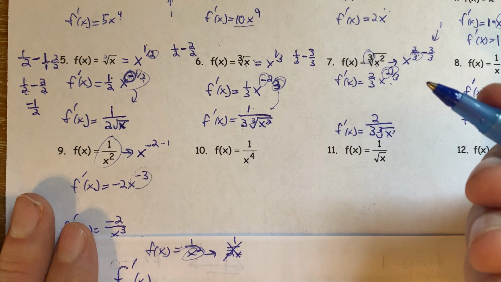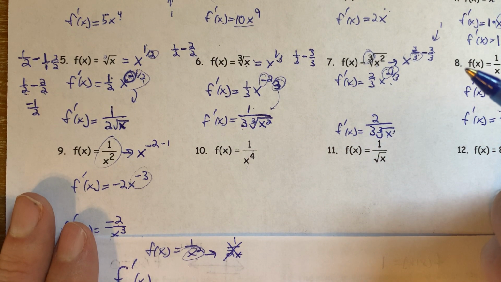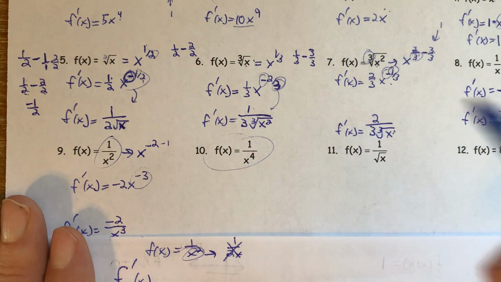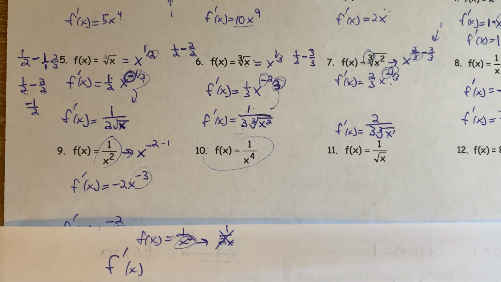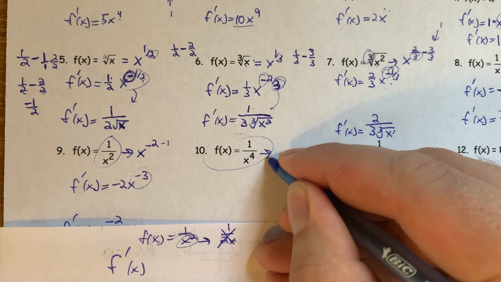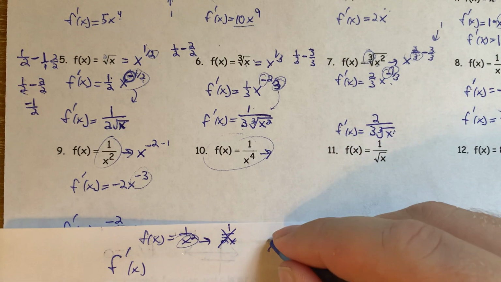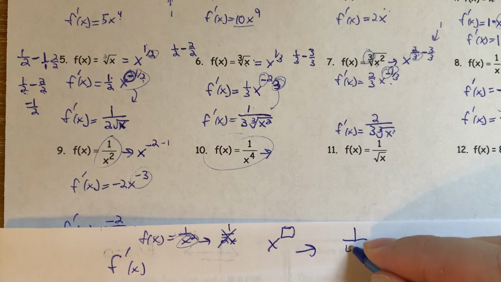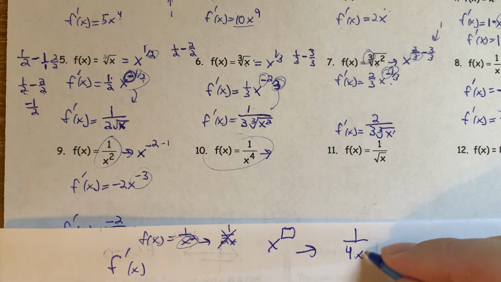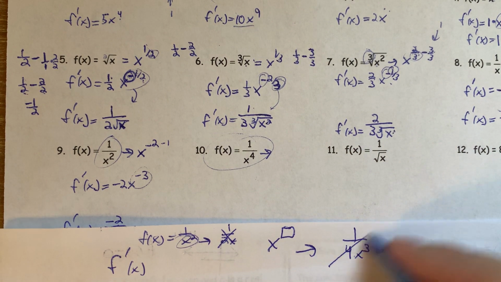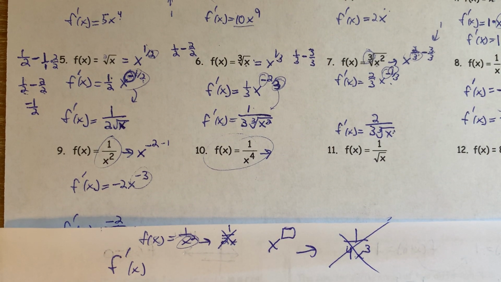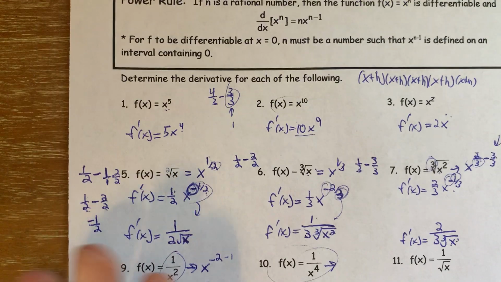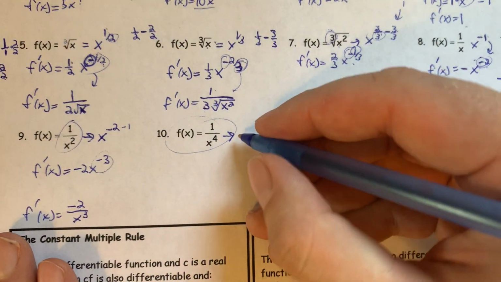If you have a fraction, you cannot do the derivative unless you can rewrite it so that there's no fraction. With a fraction, you don't know how to do the derivative yet. There is a way to do it, but instead we need to be able to rewrite it as just x to some power, because we know the rule for x to some power. You can't take this one with 1 over x to the 4th and say it's going to be 4x cubed because I multiplied by the 4 and lowered the power by 1. This is going to be dead wrong, and you'll see that in just a second. Go ahead and do this derivative the right way by rewriting it as a power. I just want to point out, you don't get to make up your own rules anymore. You actually have to follow the procedure pretty well.